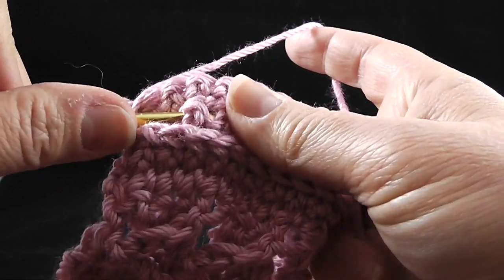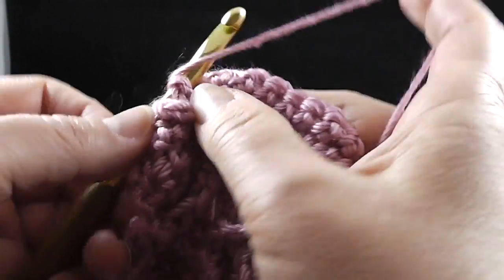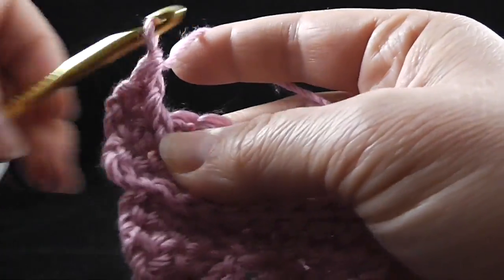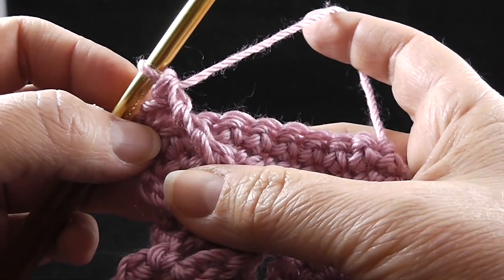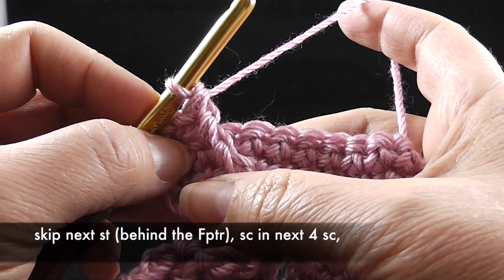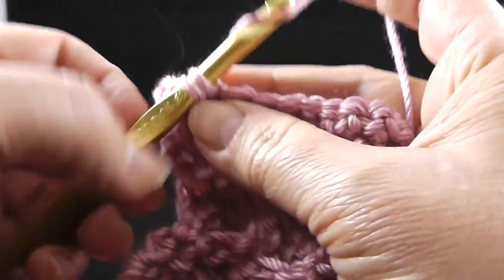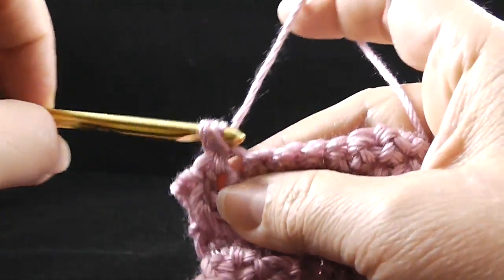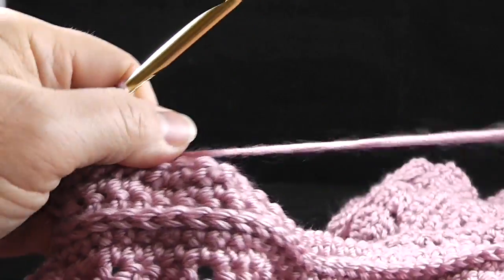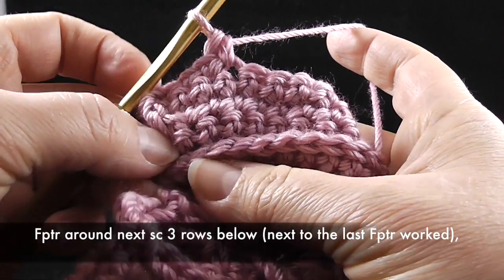We're going to do a post stitch where we actually wrap the hook around the body of the stitch. We pull up a loop, yarn over, pull through 2, yarn over, pull through 2, yarn over, pull through 2. We've completed our first treble crochet. Now the next thing we're going to do is skip the next stitch, which was this stitch right here. Then we're going to single crochet in the next 4 stitches. 1, 2, 3, 4.